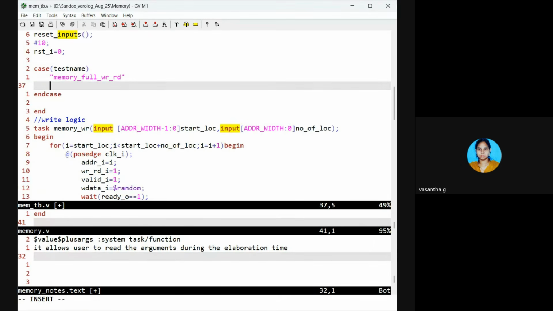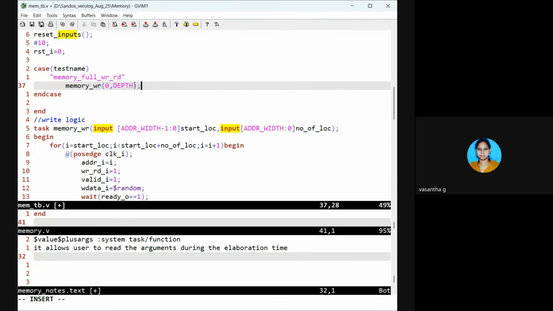So how can we tell that we are doing full writes and reads? We can do it like this. The task name is memory underscore write, with 0, depth. The first parameter indicates the start location, and the depth parameter indicates the number of locations.